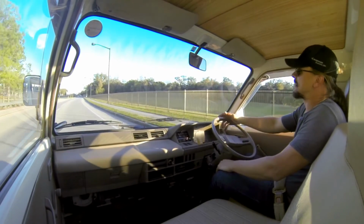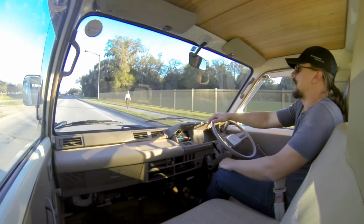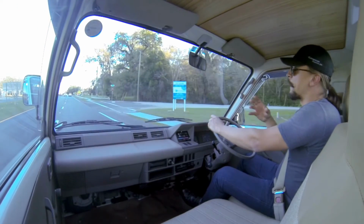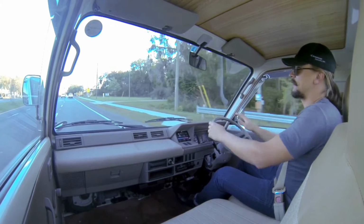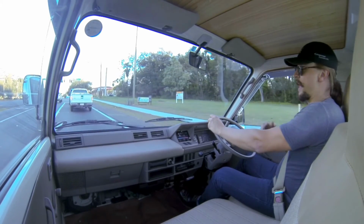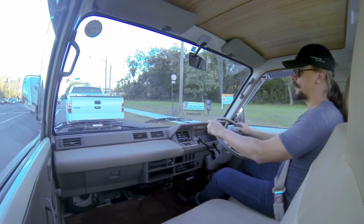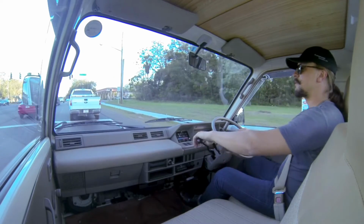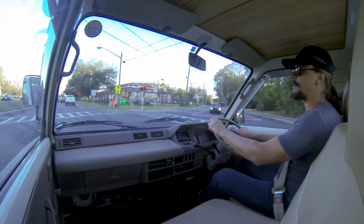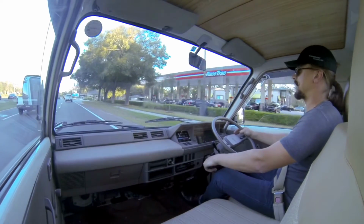My theory behind that is, I guess one of the reasons it might be rated so high is because since it's a cab over, the weight might be distributed more evenly between the front axle and the rear axle, because I'm sitting on the wheel, right? And the back of my seat is where the bed ends. So I think that is why it's able to carry 750 kilograms. Well, that's just my theory, I think it's kind of the right theory.